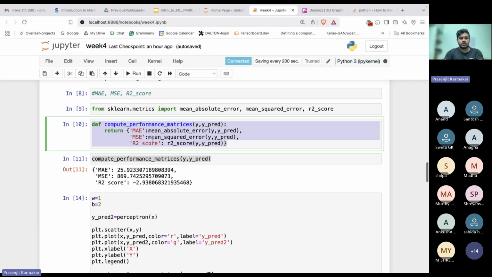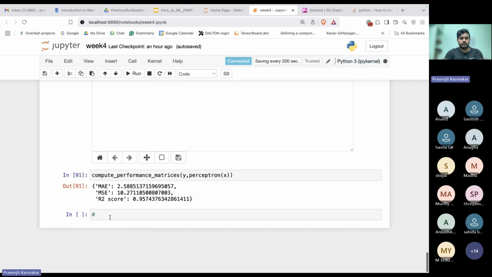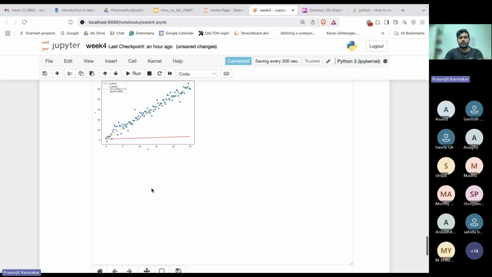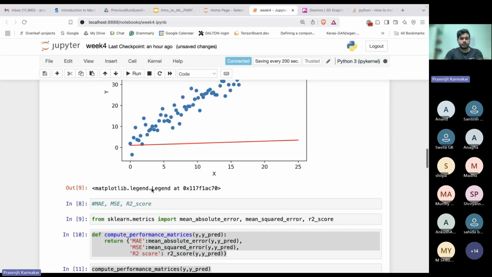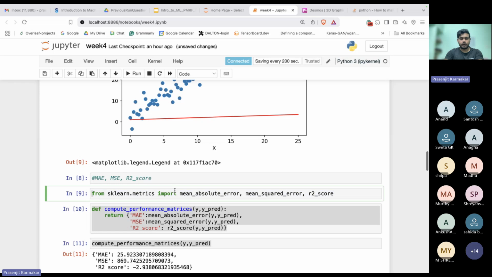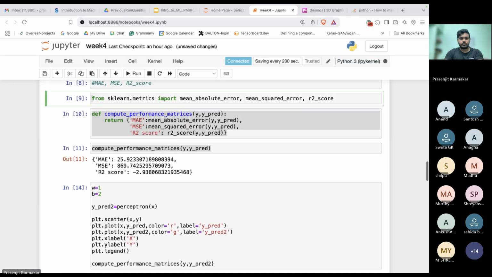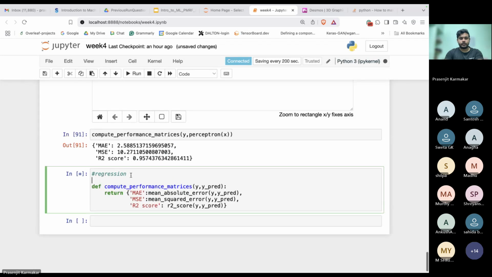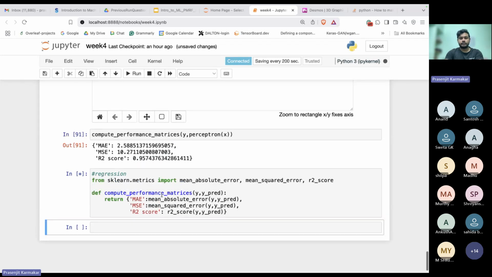So this entire thing was for regression, right? Similarly, we have to import these also. Now this is for regression.